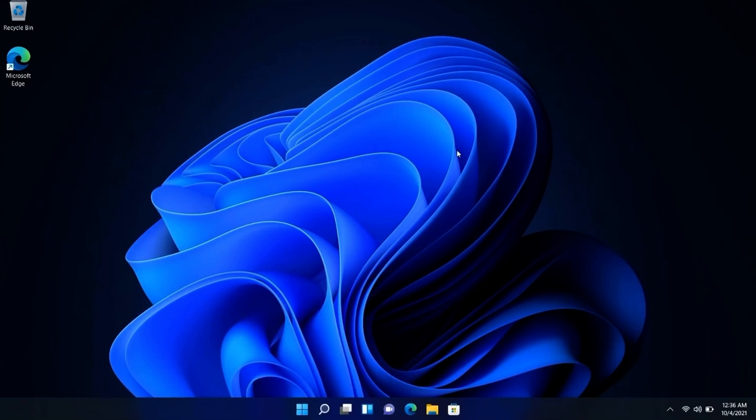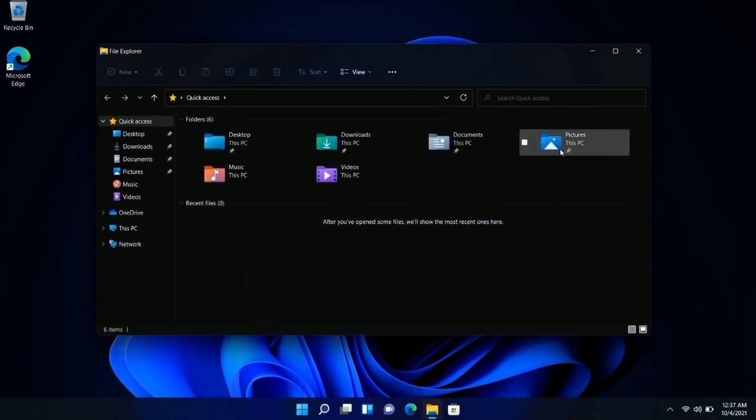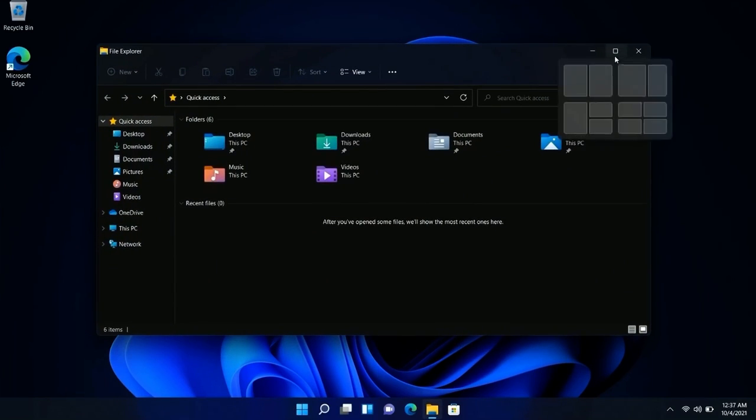So Windows 11 isn't just a pretty face. Microsoft has also added a number of productivity enhancing features that makes using Windows easier when manipulating multiple windows and so on and so forth. So if we jump into an app here and hover over the maximize button, you'll see a new drop down menu which gives you a sort of grid view of all the different snapping layouts you can have in Windows 11 depending on your screen size.